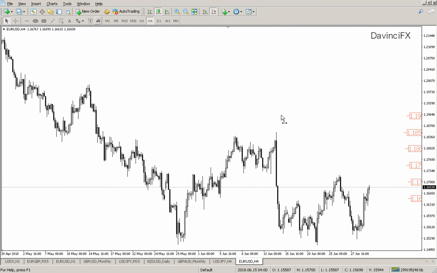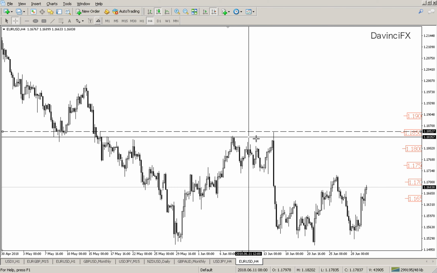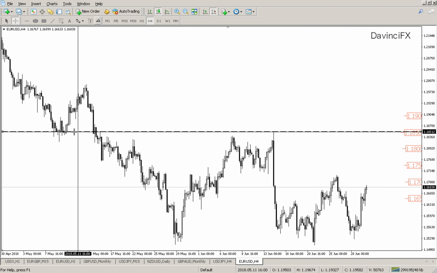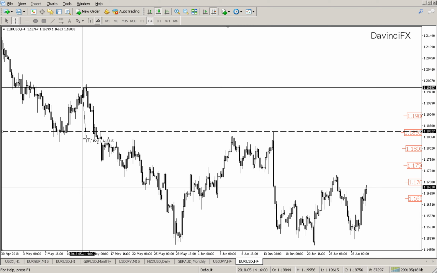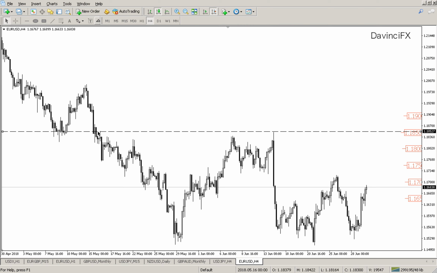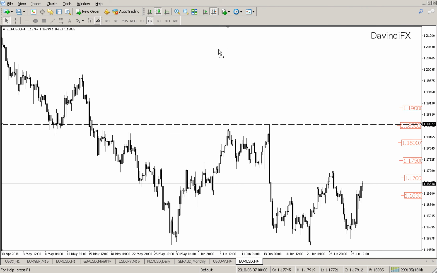I think if we go to this side of the chart and we put a horizontal line on that 1850 level there again, guys, what do we see? We see a high that was printed there. If we go back, we also see price consolidating there, and we see an expansion to the upside. Once price broke below that level, we see a block form there again. We see price again print another high there and then go to sell off.